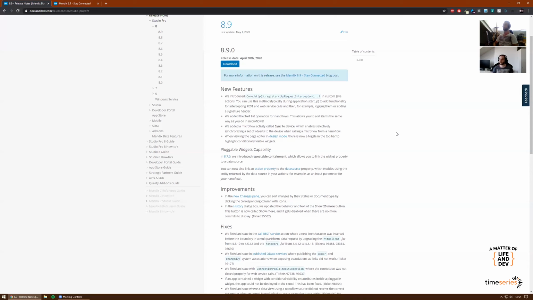Before we didn't have this, so it would always show all the attributes, and now you at least get an idea that your page doesn't look exactly like this because there are conditionally visible elements on it. That's pretty nice.